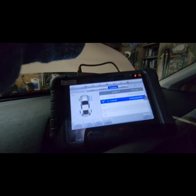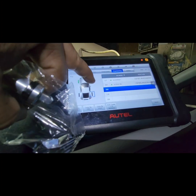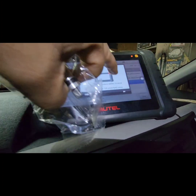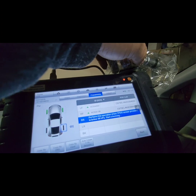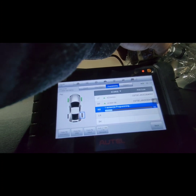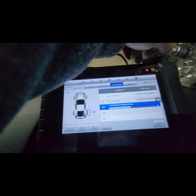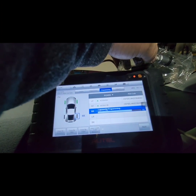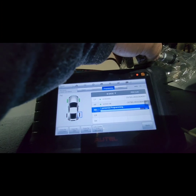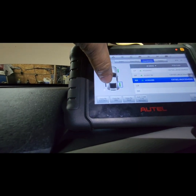Next, the back sensors. So now from the right, we go to back right and auto create. Okay, program. Okay, that's done.